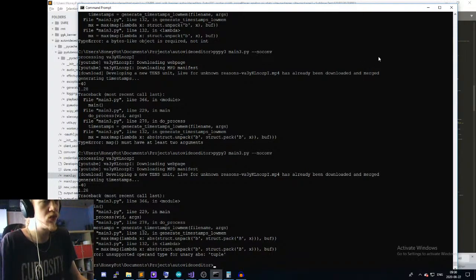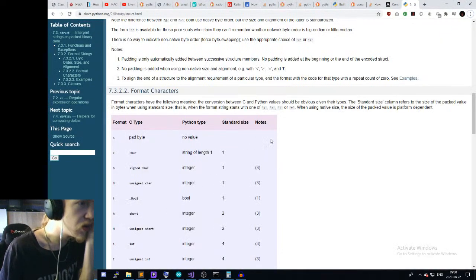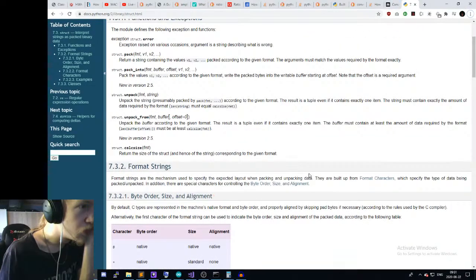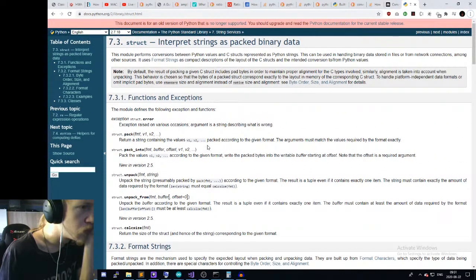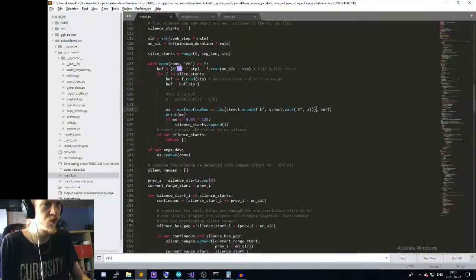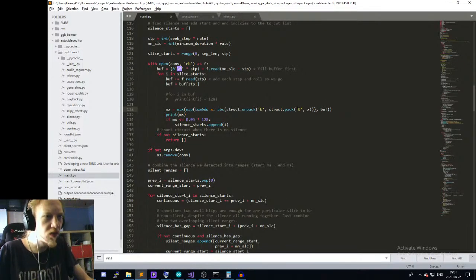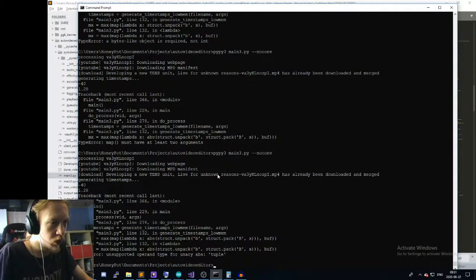Tuple? What? Unsupported operand type for unary absolute: tuple.